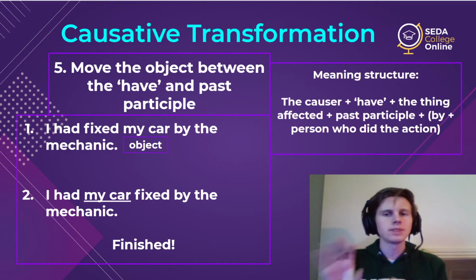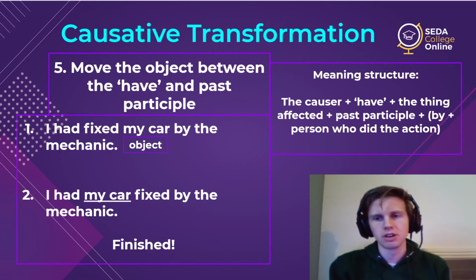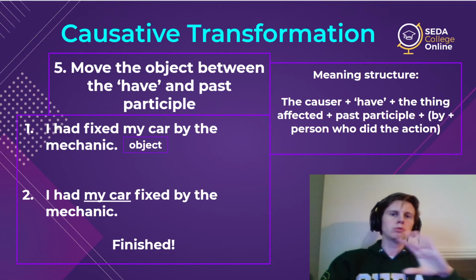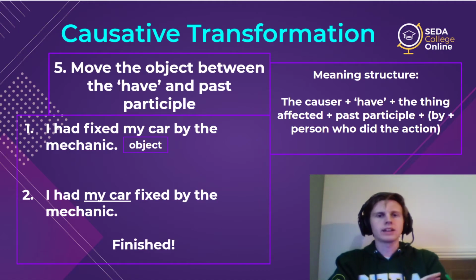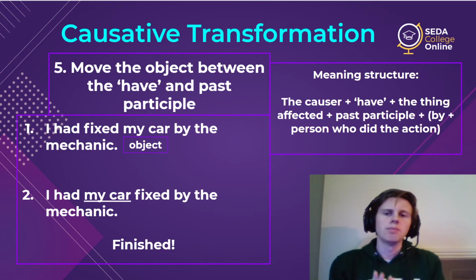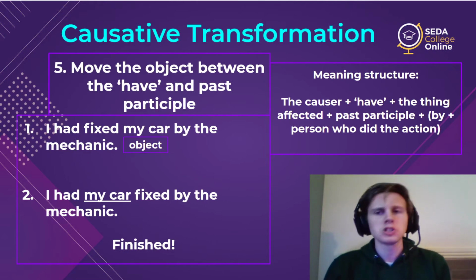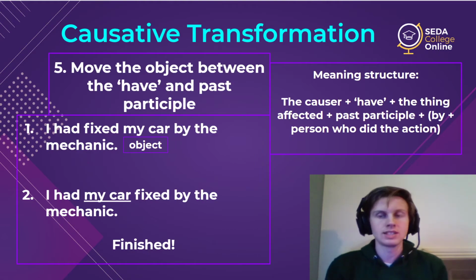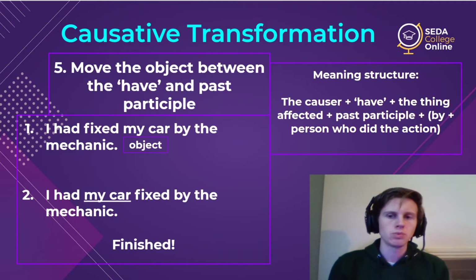And so I'm going to give you another structure here. Yes, you can use this transformation to move a sentence from causative to active or from active to causative and do the 1, 2, 3, 4, 5. But really, an English speaker does not think this way. An English speaker is thinking, I want to say who did it. I want to say who caused it. So that's really what we're doing.